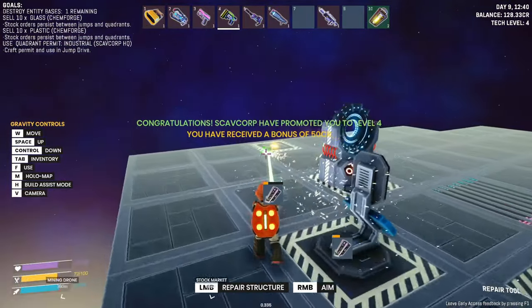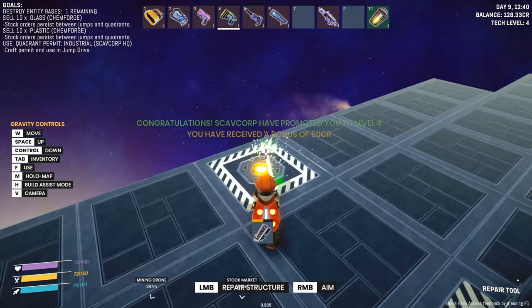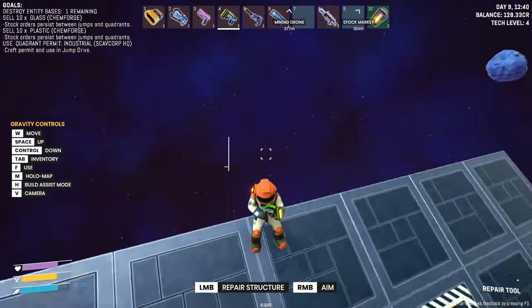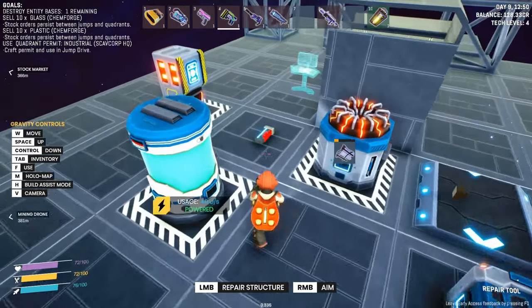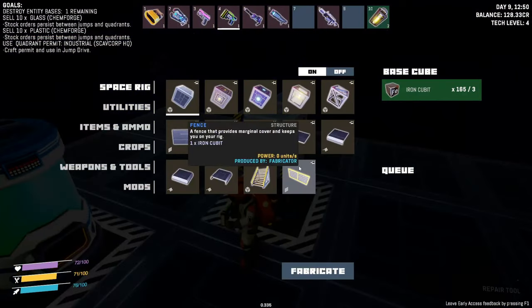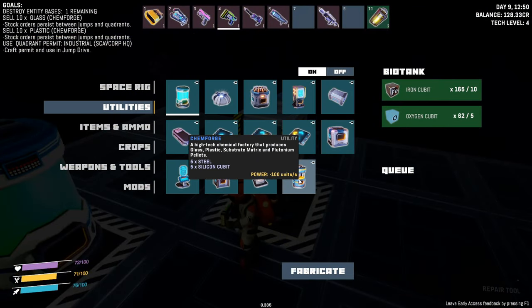I don't see anybody else kind of smoking. Ooh. Yeah, I think we're good. Here's our ammunition. Go to the fabricator, see if we can build that chem forge.